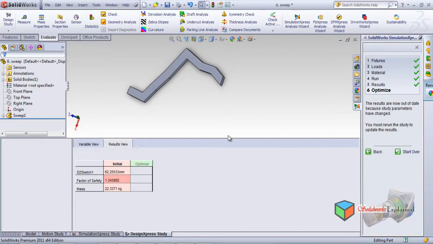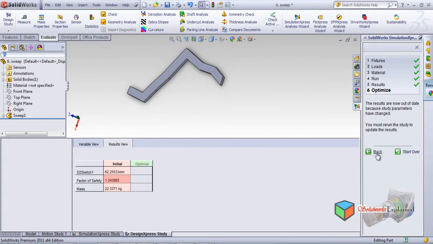So when loads increase, the factor of safety decreases. And if you are decreasing the thickness, the factor of safety also decreases. So these are our results. Such results we can write in the conclusion tab and then produce it. Also the mass has a great effect on it.